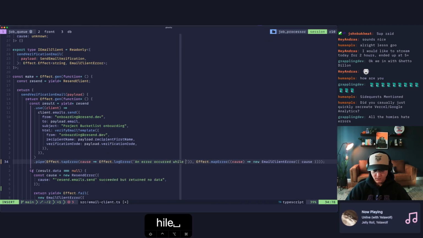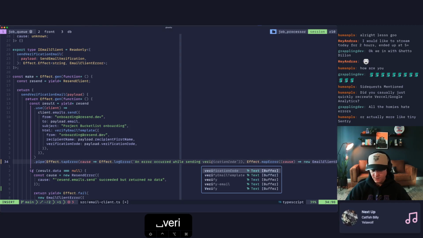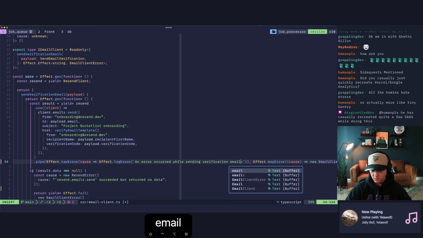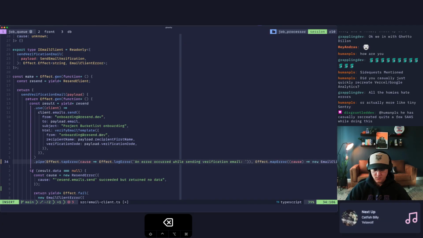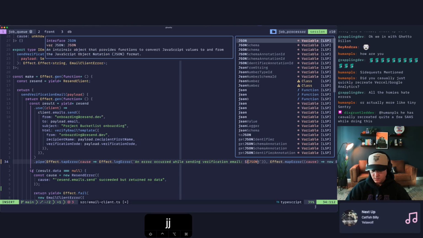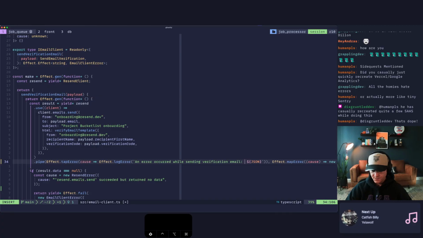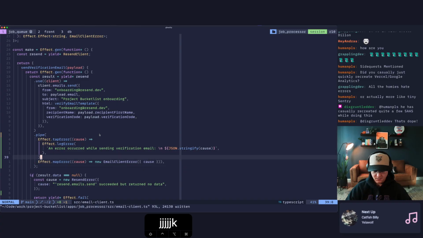Occurred while sending verification email. And then we'll make this JSON, and we can do JSON.stringify the cause. Map error, cause, email client.